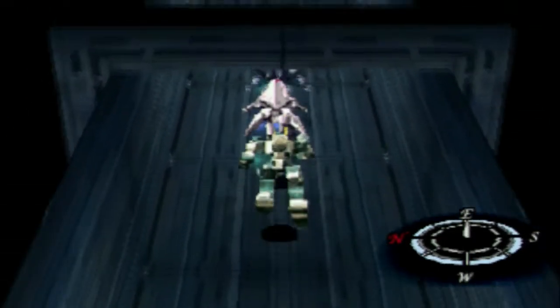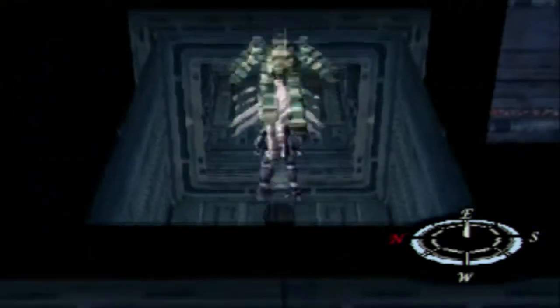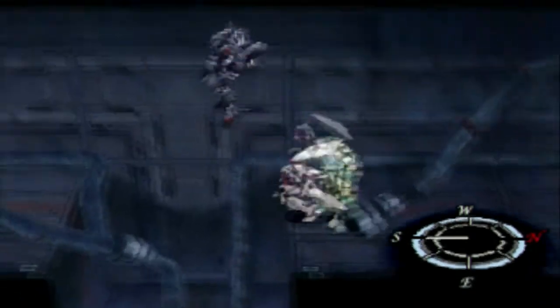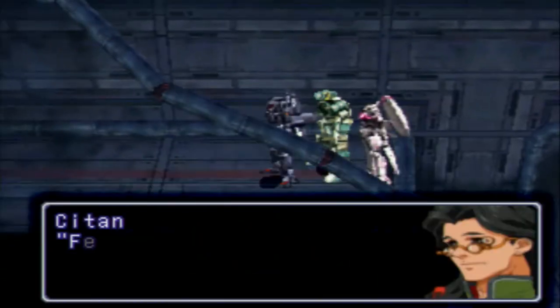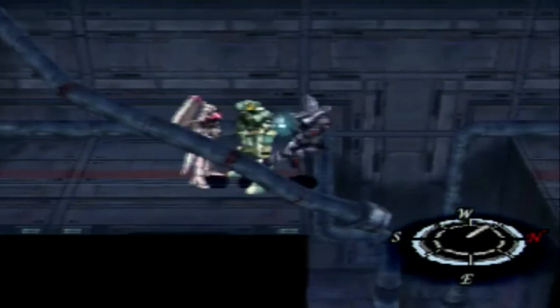So, I don't know what this party's going to have to do other than go back inside of that flying gear or flying saucer thing, but I'll let them do what they're going to do. Their party must matter if they make me set up the party. I didn't really set up the party so much as I just chose a party. They didn't make me do anything yet. Anyway, where are we going? Control room? I don't even know if I remember what the control room was. Faye, where are you going? The mirror control room is below us. Oh yeah. Duh.